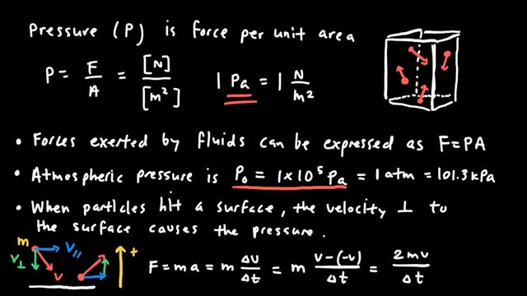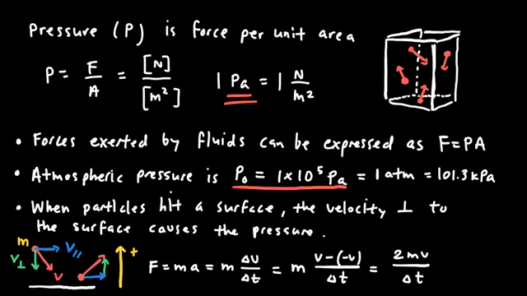We know that, as my picture shows in the top right, pressure is generated from particles of a fluid smashing against the walls of a container. But if we look more closely at each individual particle, we can see how they exert a force on the walls of the container. So in the picture at the bottom, I have a particle with a mass, lowercase letter m, that has a velocity that's down and to the right, shown in red. Part of its velocity is perpendicular to the surface and points downward, that's shown in green, and part of its velocity is parallel to the surface to the right.